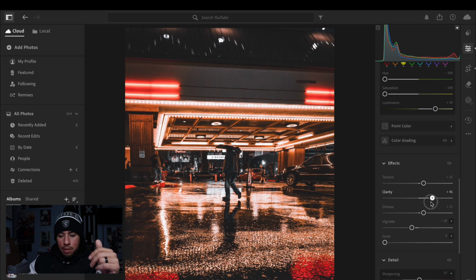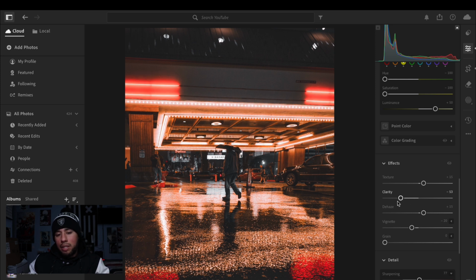And you can see, when you raise up the clarity and then you lower it, it gives it that nice soft look. It's similar to a glow effect, but it's not as cool as the one in Photoshop, but you know, this works. So you could lower it all the way down. Might even lower the texture a little bit. So that's just another way that you could get the similar effect if you don't have that full version of Photoshop.